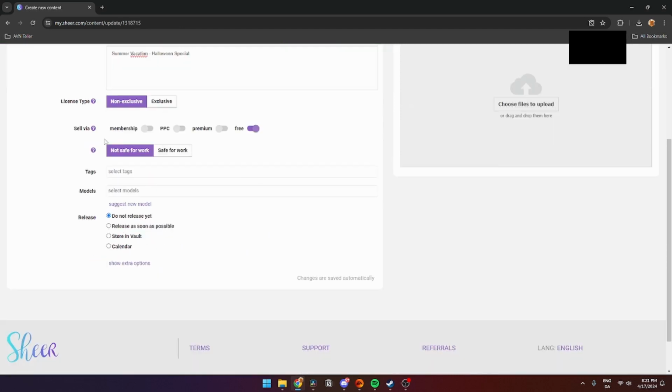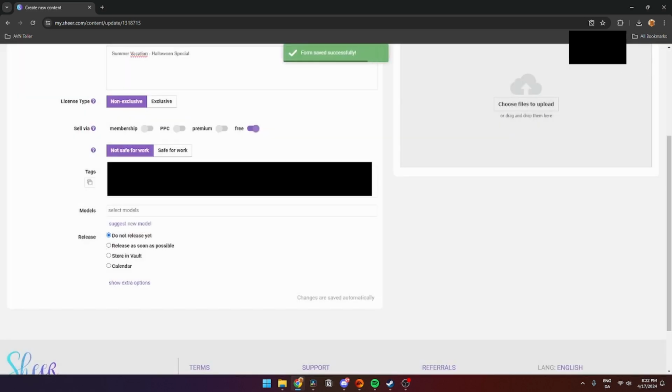Then down here, you can click in the not safe for work or the safe for work icon, depending on what type of video you have posted. And then down here, you can choose the tags. And if I click on this, then this page is going to be popping up. I'm going to censor a lot of stuff here because many of these tags are not safe for work. So you can just click what you normally will click in or something that describes your video. And then you can just click this exit button up here. And then you can see all of your tags that you have posted into the video.